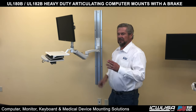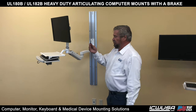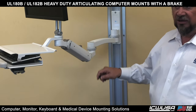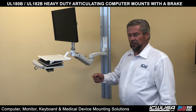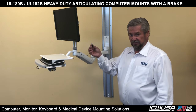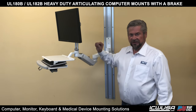Now that may not seem like a very big deal, but our only other competitor who does this uses something like a knob — they put it on and you spin it around. So if you have an operator who's strong, when they tighten it, the next operator can't loosen it, or these things spin right off and disappear. So we find that this convenient little off-and-on switch is the best way to go.